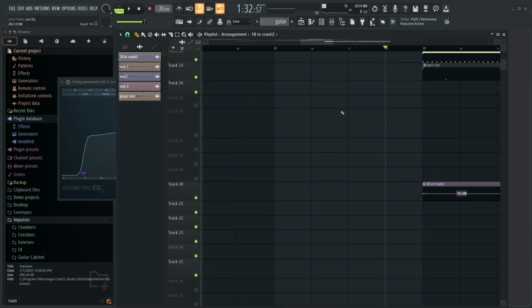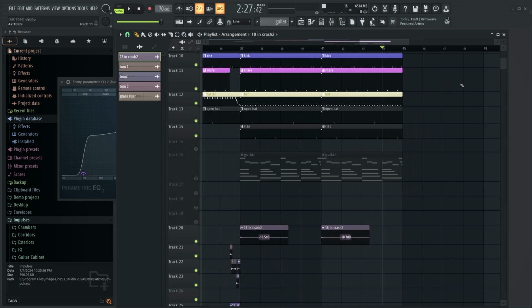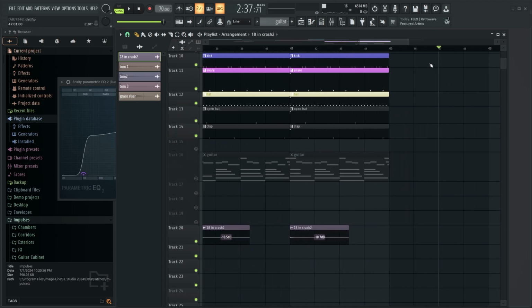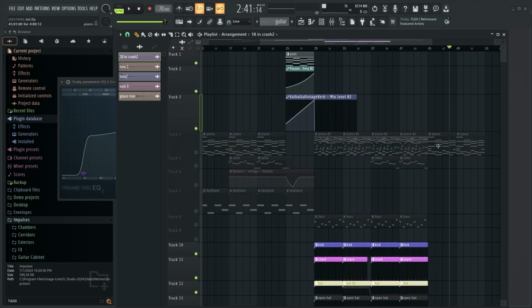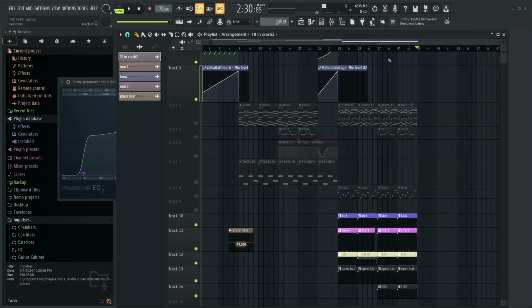And yeah, I think that is just about everything. And the length as it is right now is only about 2 minutes and 30 seconds. So you can just go back, paste this part over or just double this. You can do whatever, but this is the core of the song.